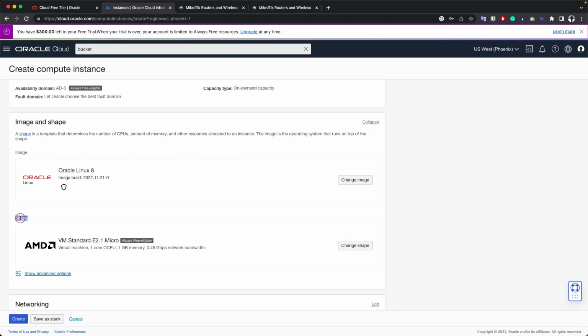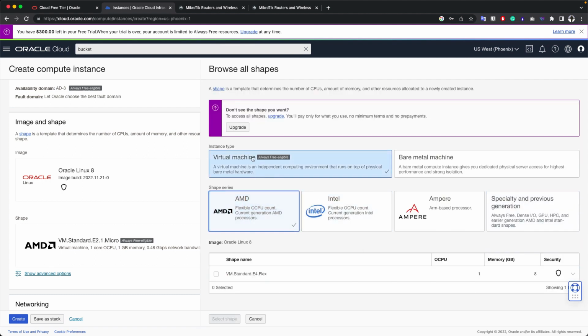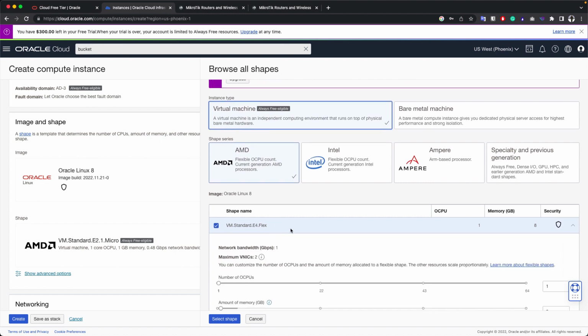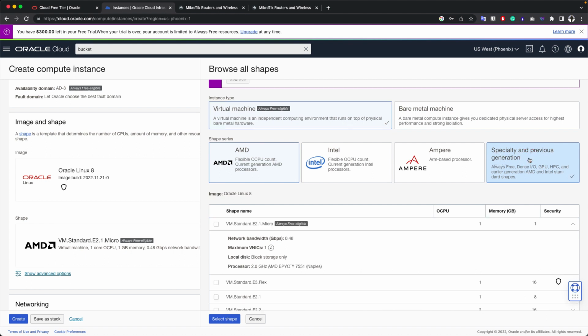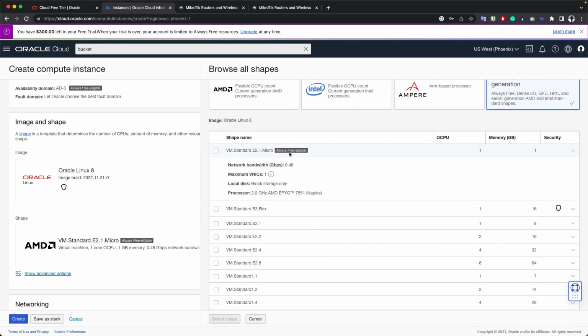Here we are going to select a shape, that is the type of instance, in the event that you do not have the standard one selected, and click on change shape and look here in AMD. Also make sure to have the always free eligible checked here. But note that if you do that here, it does not say always free, it always feels the same. So we are going to click here especially. In previous generations. And here, yes, notice that the always free label appears. And see that it is the only one; we have many, but none says always free. We mark this and click on select.